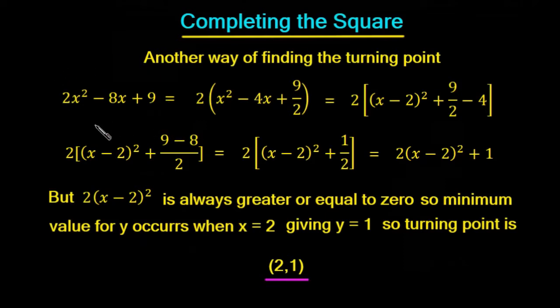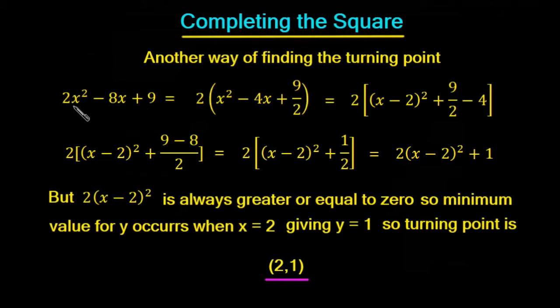Now whenever you work out the points at which it crosses the x-axis, that are the roots, you find out that it has no real roots, so it doesn't actually cross the x-axis. So the previous way that we used to find the turning point was to work out the points on the x-axis and then work out the distance that's halfway between the points, and we know that that's going to be the x value of the turning point. Well, we can't do this here because it doesn't pass the x-axis, and of course we could use calculus to do it, but let's just say we're going to use this other method called completing the square.